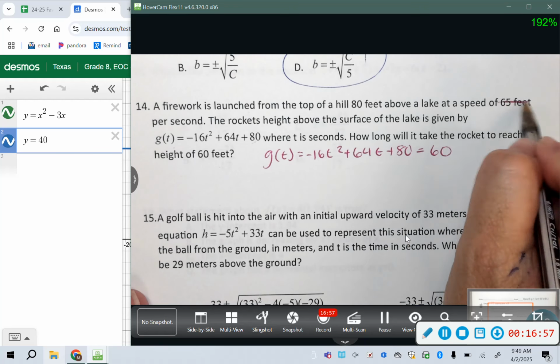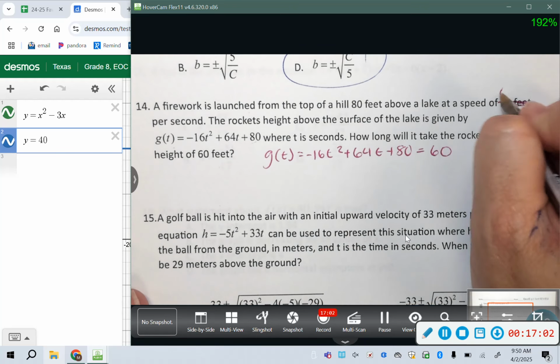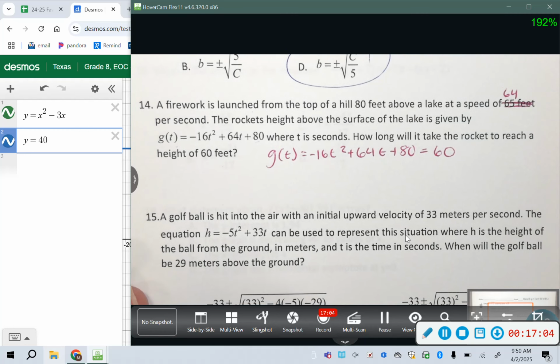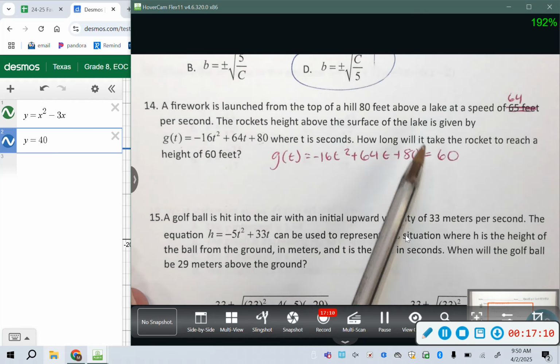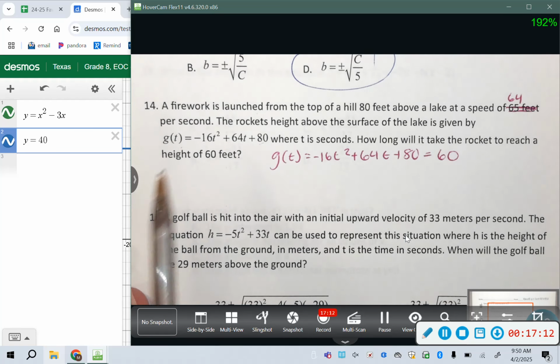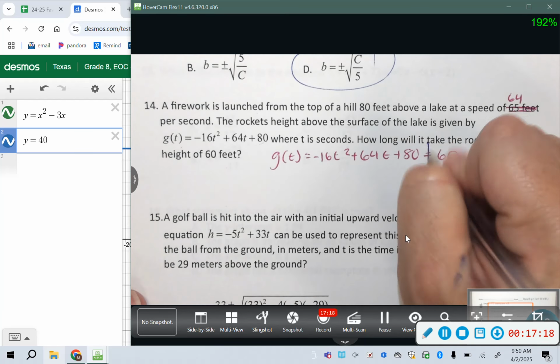I think this might be wrong. That's my bad. I think it's 64. Whoops. Okay, but it's fine. The equation's still right. Remember, those are just telling you where these numbers came from. So that's why we don't need to look at those numbers. We only need to know what it's asking for. And if it said when does the rocket hit the ground, we would say equals 0, but we want to know this. So I'm going to just use the calculator.